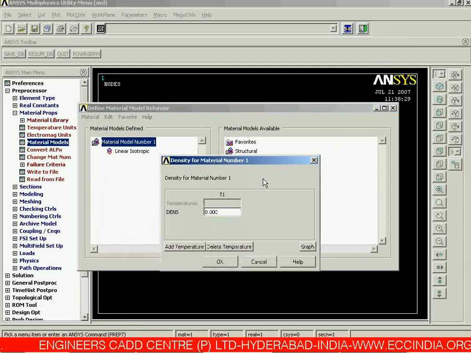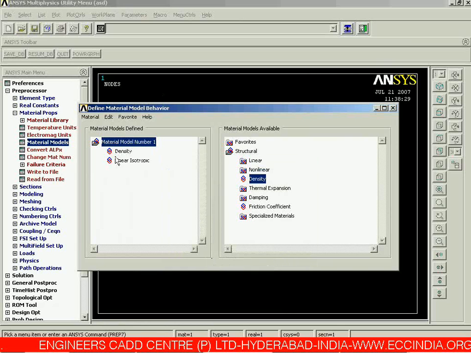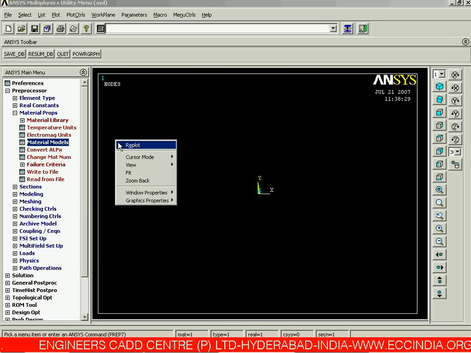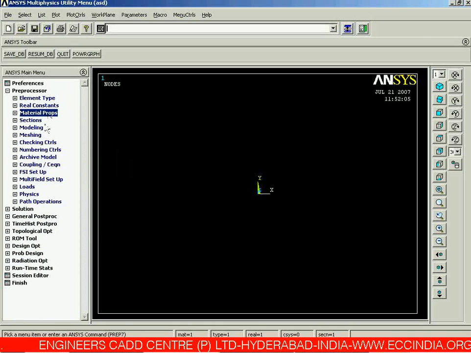Say density, I am entering the density for this as 0.4 times 0.728 and just say OK. We need to enter the density value and the linear isotropic properties as Young's modulus and Poisson's ratio. Once we have defined our material behavior, just come out of that.